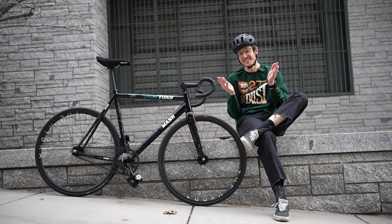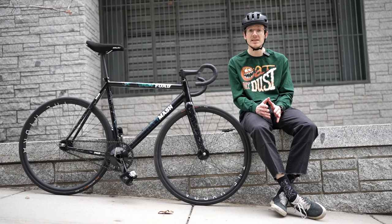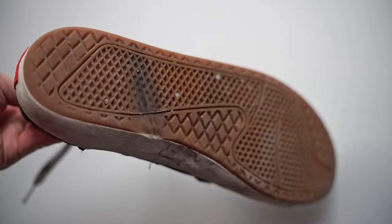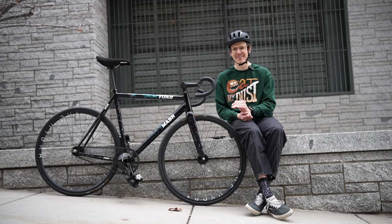The biggest con with doing a TED Shred is that it's going to ruin your shoes. No matter what you do, contact with your tire is going to mess up your shoes, and it's amazing how quickly this actually happens. It gets exponentially worse if you have wider tires, especially knobby tires. I also have never tried this with clip-in shoes, nor would I recommend it, because clipless shoes can be pretty expensive and the soles are usually hard plastic that probably wouldn't last long. If you've ever been behind someone doing a TED Shred, the smell is just horrendous — rubber on rubber burning. Once you've smelled it, you will never forget that smell.